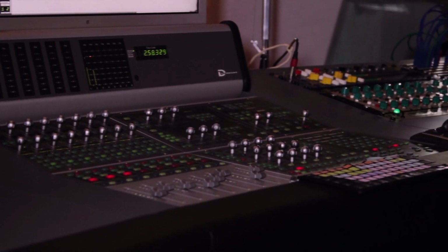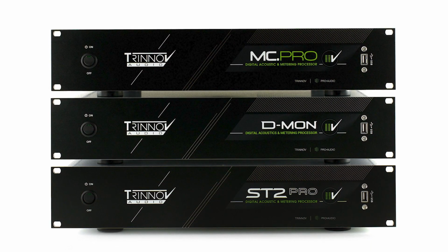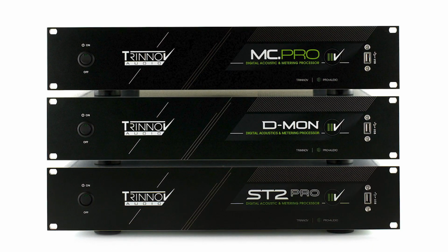It's a processor. It's going to live between your console and your speakers, and it's going to correct your room. And we will find some issues in your room. I mean, we always have. We're in a $1 million Tom Hidley mix room, and there were things that needed to be addressed in this room. So it just became a must-have for me. I don't want to work in a space that doesn't have that calibration. It's guesswork. It's educated guesswork.